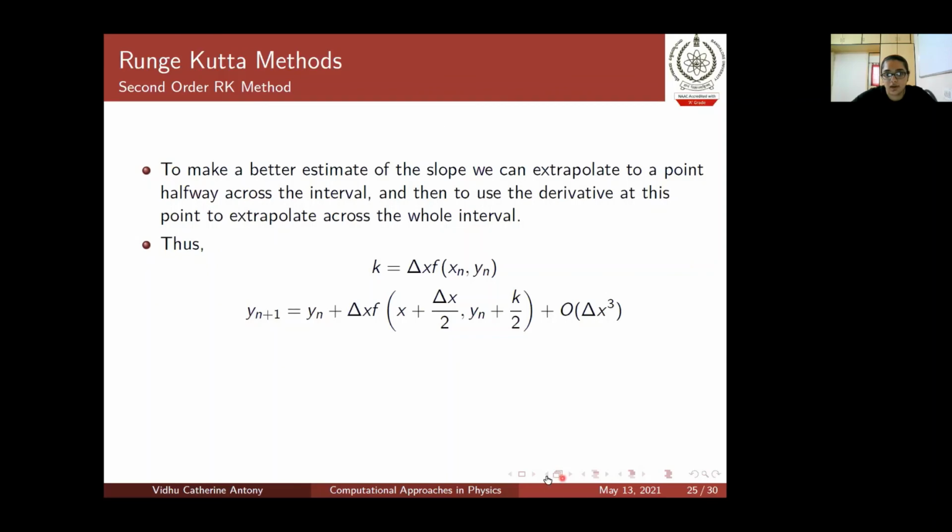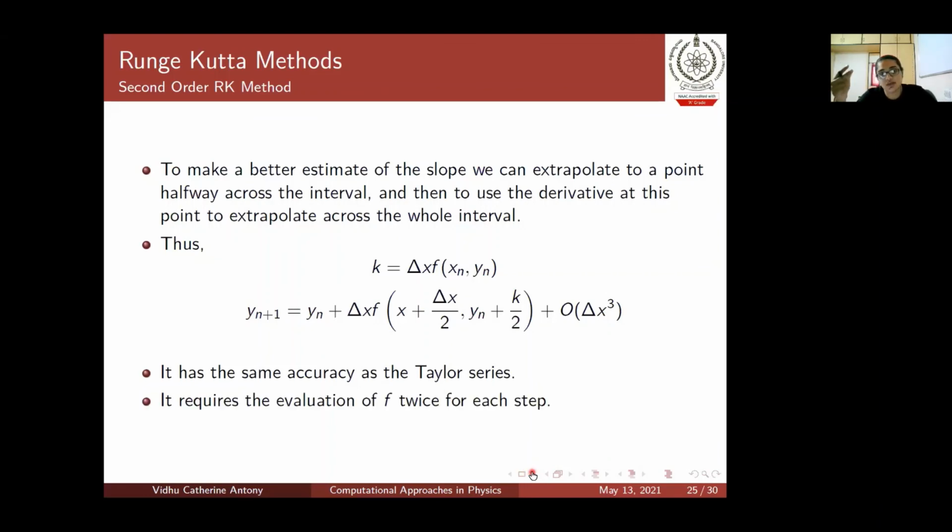Let's look at one of the other things it tells you: it has the same accuracy as the Taylor series. If you do a Taylor series expansion for 2 variables, x and y, it's not a single variable Taylor expansion, it's a multivariable Taylor expansion. If you compare the third term, you end up getting (x minus a) whole cube times f triple prime. So if you do not have that particular a value, it's going to be of the order of x cube. That's how that error comes up.